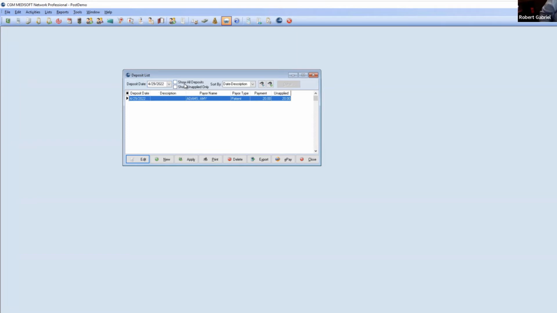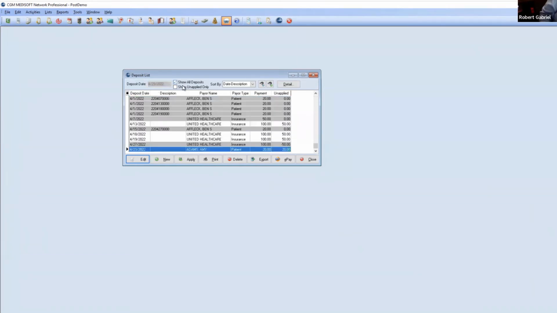Or if you really want to know if you have good accounting or not, if you turn those 2 buttons on, now this is a demo, you're not supposed to see anything unapplied. Anything unapplied here is really not supposed to be like that. Only if you have money that is legitimately supposed to be unapplied for whatever reason. But otherwise, this should all be taken care of.